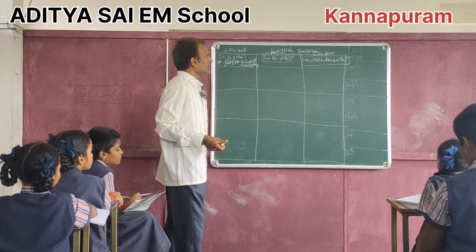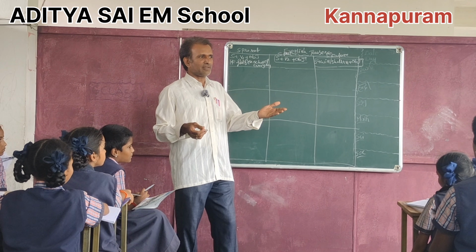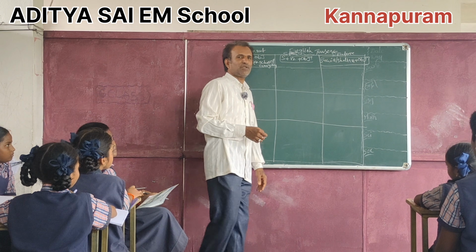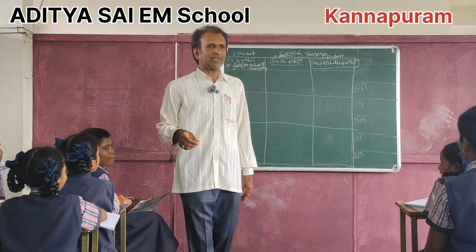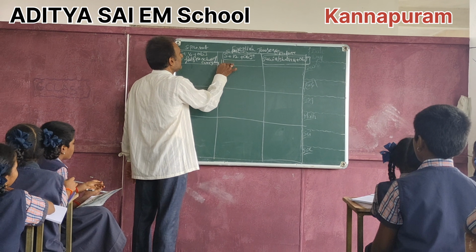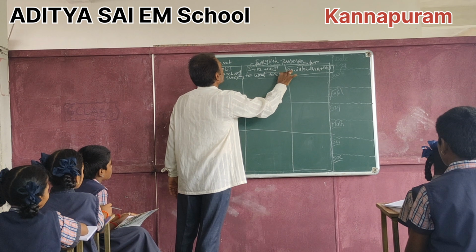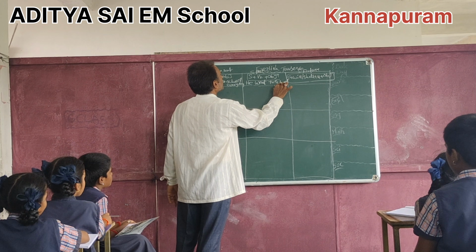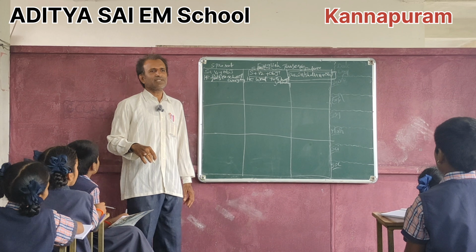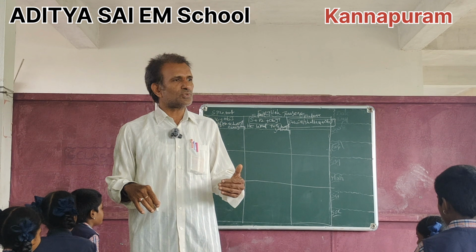For example, the same example we can write. He went to school yesterday. V2 form. Go, went, gone. What is the V2 form for go? Went. V3 is gone. He went to school yesterday. He goes to school every day.